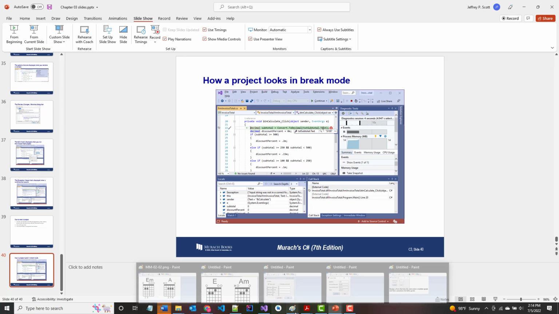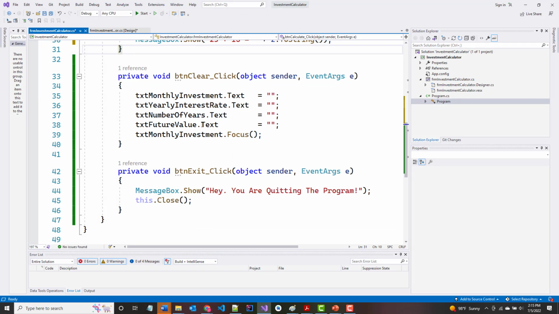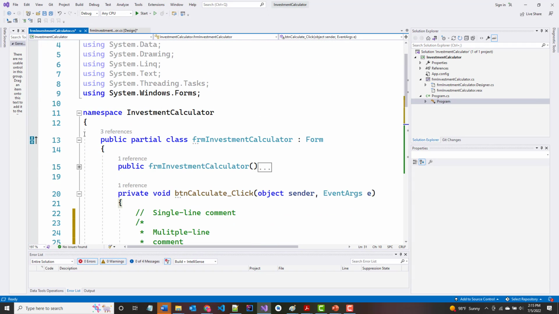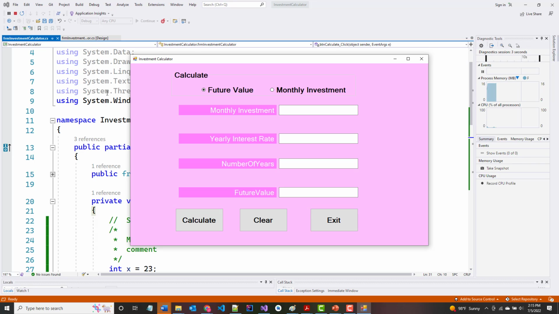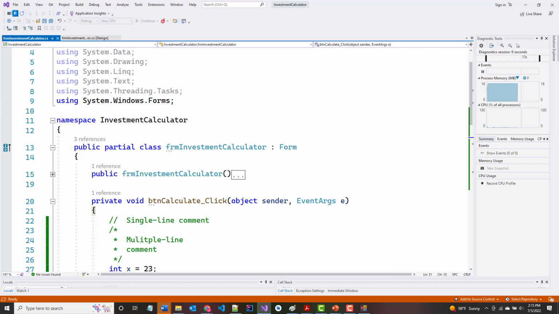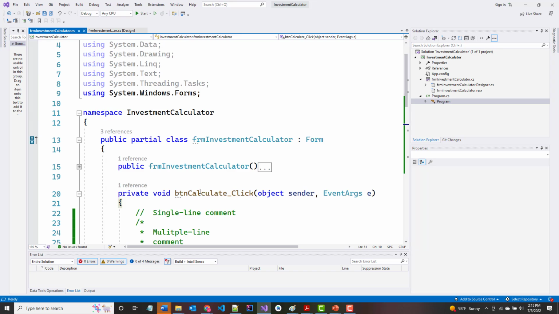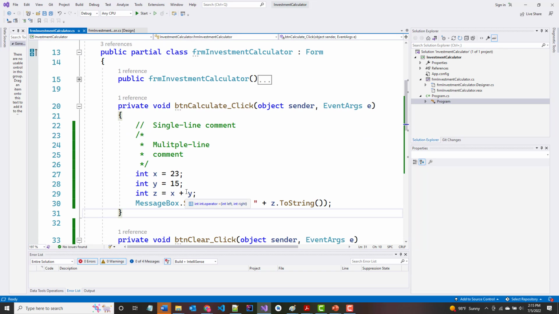All right. Finally, just so you know, and I'm going to say this quickly, when you run a program, you can be in one of three what are called modes. Right now, I'm writing code, and I'm literally in what's called design mode. If I run my program, so if I run this, I am now in run mode. All right, and to get out of run mode, I can either click exit here, or I can click this little red square. But I can also put in here what's called a breakpoint. We'll have a whole chapter on this later. But if I go into this gray area that's in here, it's called a gutter area. And if I click, that put in a breakpoint.